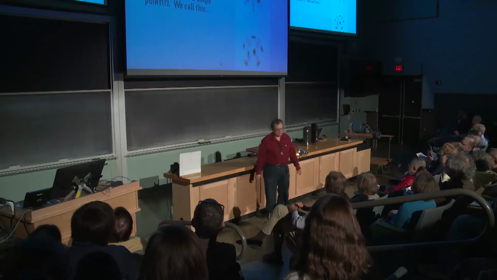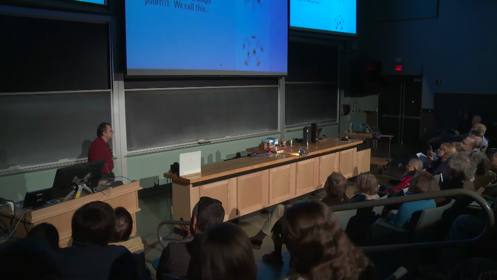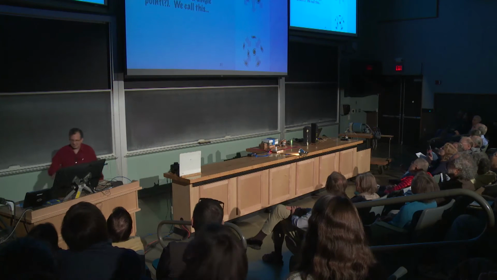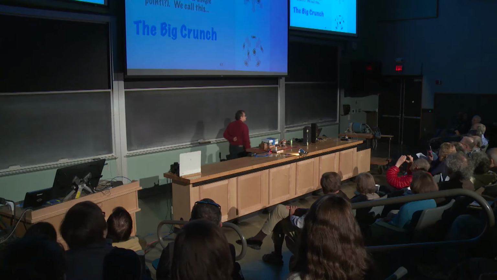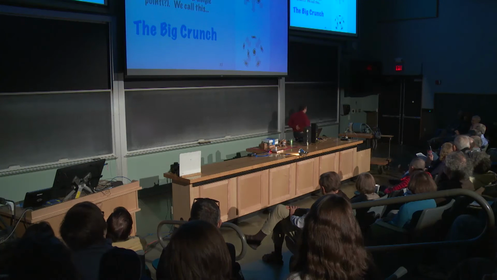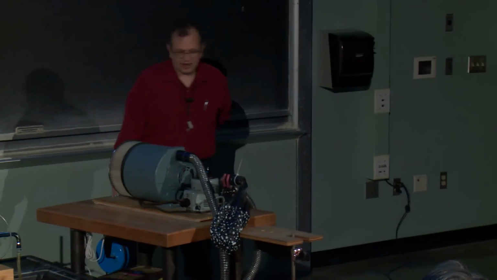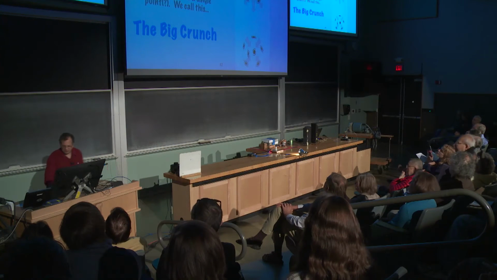I'd actually put a question mark on that because we don't really know what happens when it starts to get that dense. We have a name for this fate of the universe. What do you think it is? The Big Crunch, I heard. It's a pretty famous name. So indeed, it's called the Big Crunch. And if Fred were here, I'd give him a nod at this point. Professor Fred Adams wrote the definitive paper on what could possibly happen to the universe, and the Big Crunch was one of those. I'll get to the next one on the next set of slides.